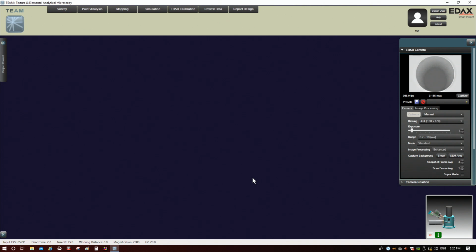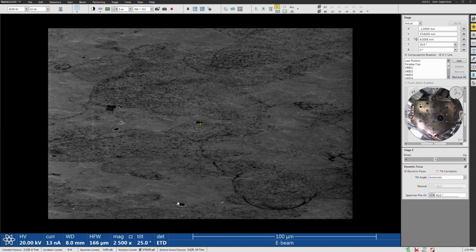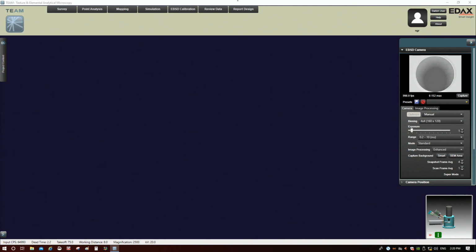Now that we have all of these settings done, what we need to do is capture background. Let me go back to the SEM image. This is the area we're scanning right now. We want to make sure that we're using a long dwell time, so our dynamic focus is good, and we're scanning the whole area. Then we're going to go back to the EDAX side and click capture background. You have two options here.